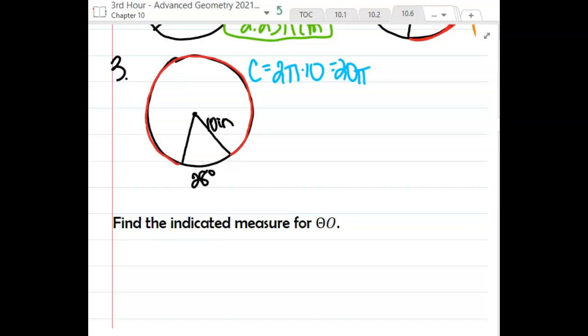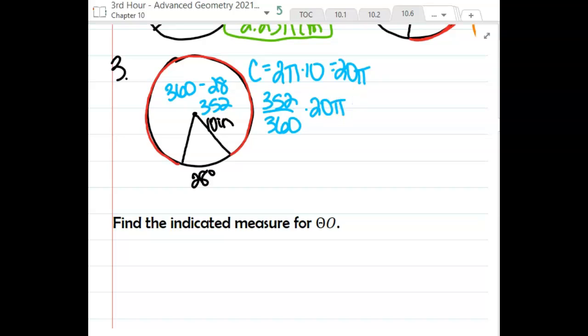Yeah, that's looking for the minor arc. I'm not looking for the minor arc. The minor arc is 28 degrees. That's not the major arc. How will I find the measure of the major arc? I have to take 360 minus 28, which would give me 352. That's how much the major arc is. It's 352 out of 360, almost the whole thing. And we're going to multiply that by 20 pi.